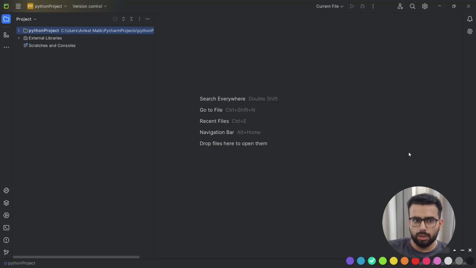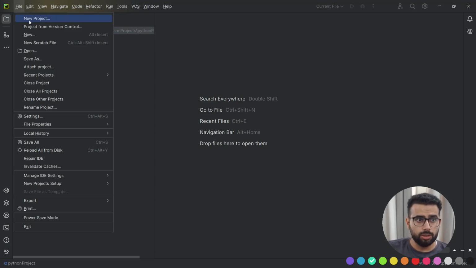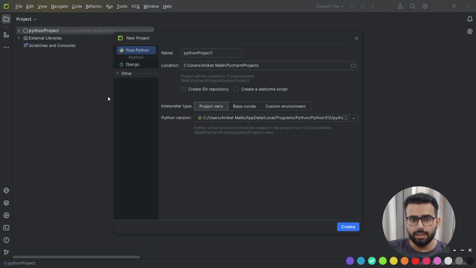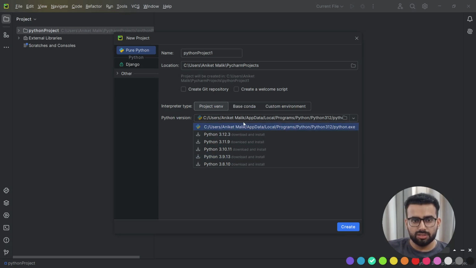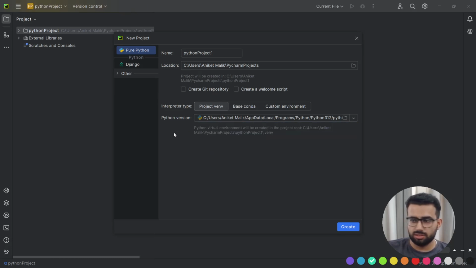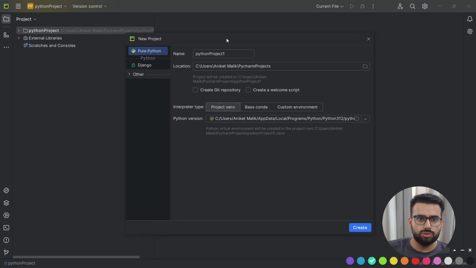Now, one thing I'll do here is, when you have PyCharm ready, this is the screen that you will see. And here for the Python version, you can see it says download and install. Now see, this is important. What I did here is super important. Listen to this carefully. Once the installation is done, you will open PyCharm, and you will see this screen. This is the new project screen.